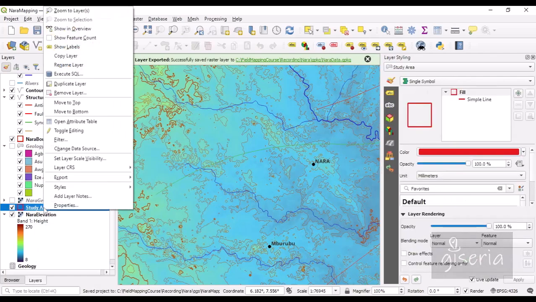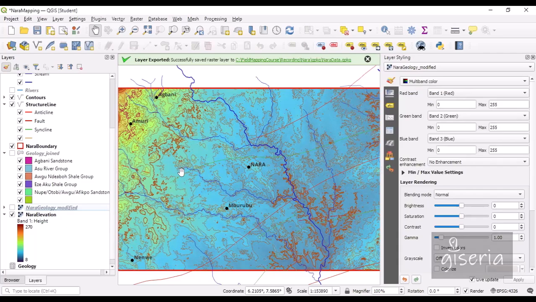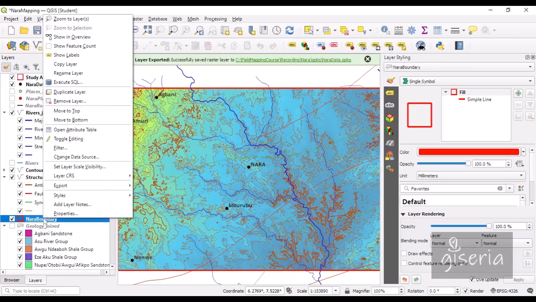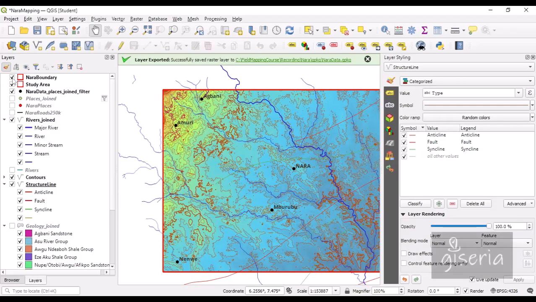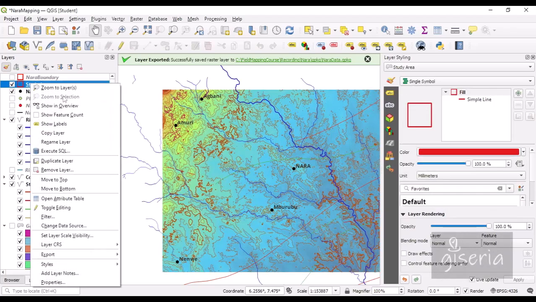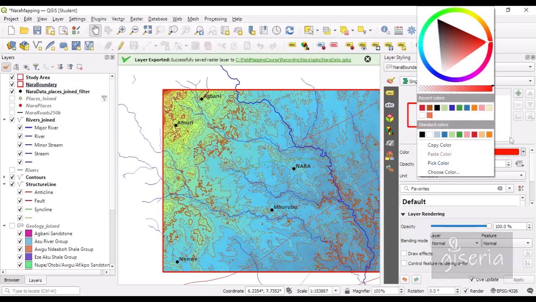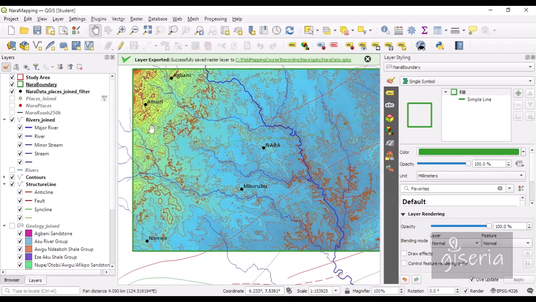So I want to make sure my boundary polygon is above every other feature. So I'll move that to the top so that I can see. I want my boundary polygon to be on top, just as I have this also on top, so that it covers every other feature and I can see that. But I'll uncheck this one for now because I want to work with the study area boundary, or I might optionally leave this for now but give it a different color so that it is distinguishable from my study area boundary.